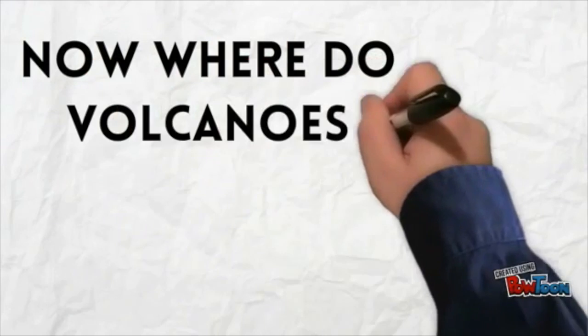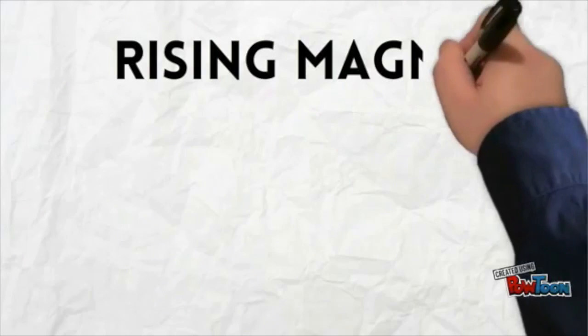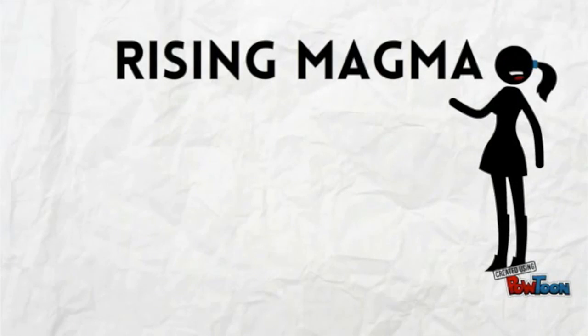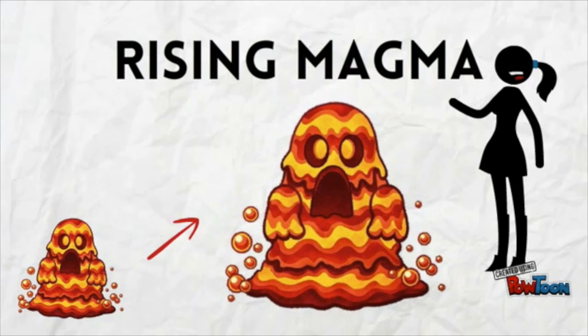Now, where do volcanoes come into all this plate movement? Deep inside Earth, between the molten iron core and the thin crust at the surface, there is a solid body of rock called the mantle. When rock from the mantle melts, moves towards the surface through the crust, and releases pent-up gases, volcanoes erupt. Extremely high temperature and pressure cause the rock to melt and become liquid rock or magma.